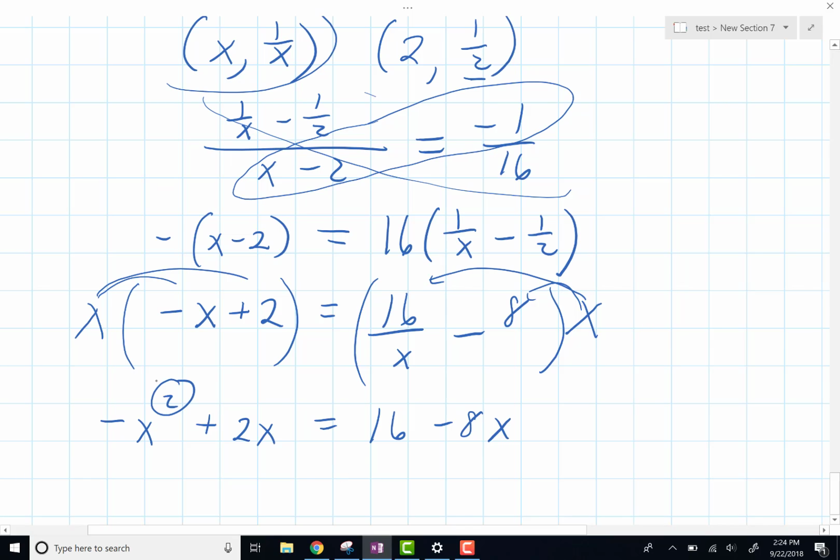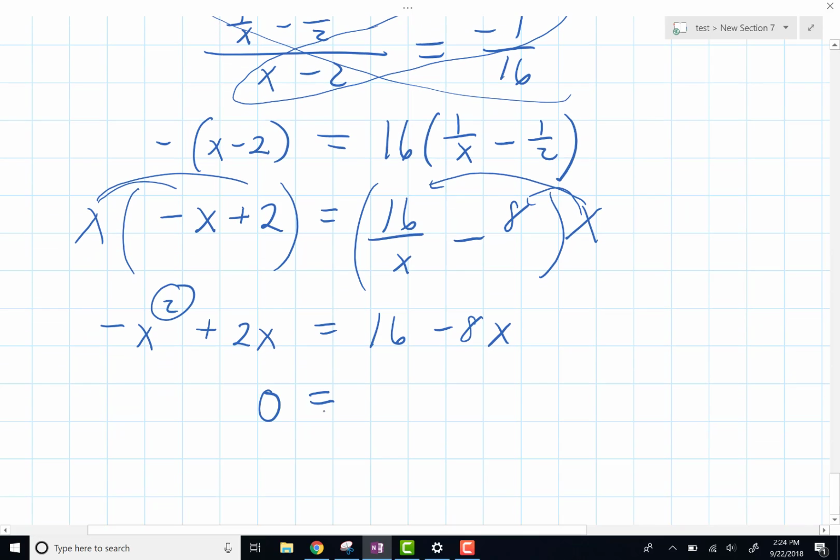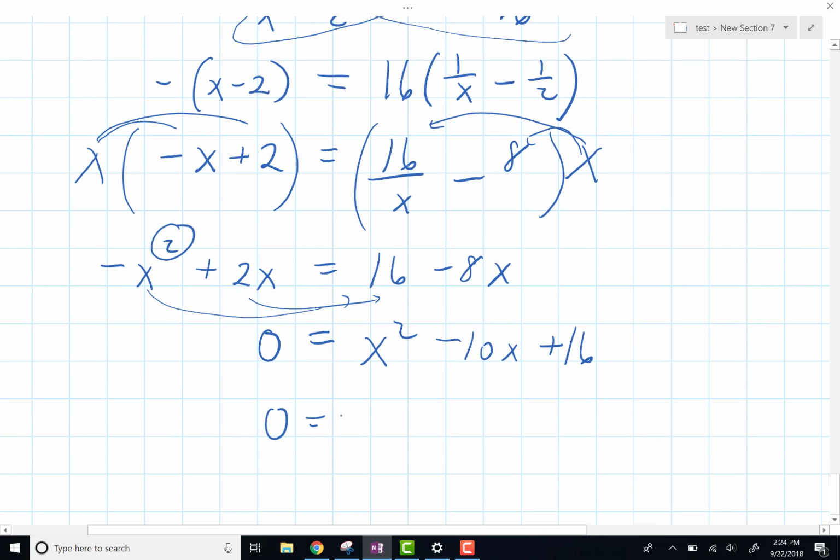We have a quadratic. We know how to solve quadratics. We kind of like them with one side equal to 0. We're going to cross our fingers that it factors. So I'm going to send everybody over to this side. So add x squared, subtract 2x, add 16. I think it's going to factor. So that's x minus 8 times x minus 2. So an 8 and a 2 will make that thing equal 0. I can't box it yet.